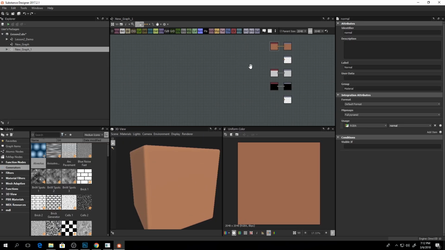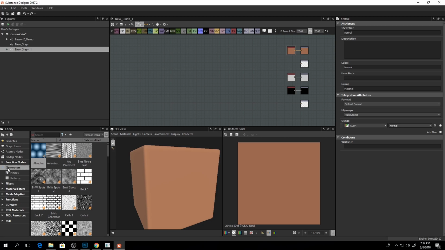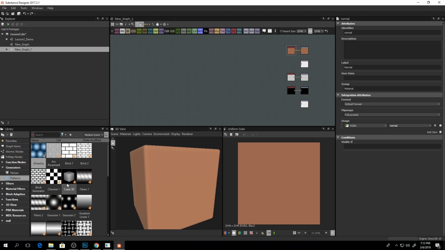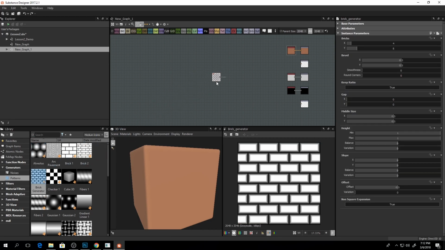To get a good base start, I'm going to let you guys in on a little hint here. Under generators, there's patterns. Go down on the patterns and choose this brick generator. Just drag it into your graph. This is a great start for brick. There are a lot of other alternative starts as well that you might find are better suited for your reference. For now, we're going to use this one.